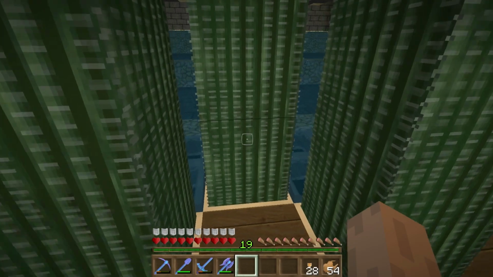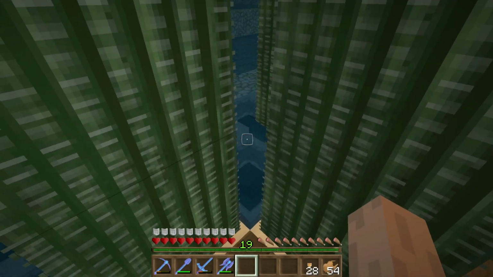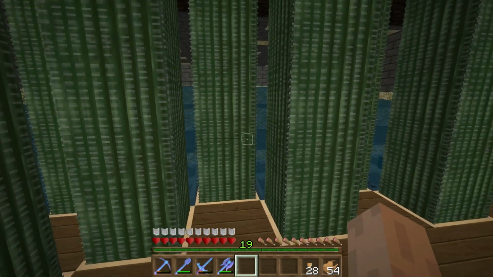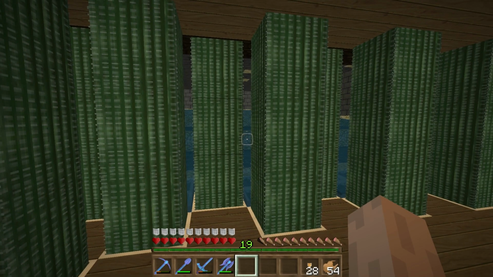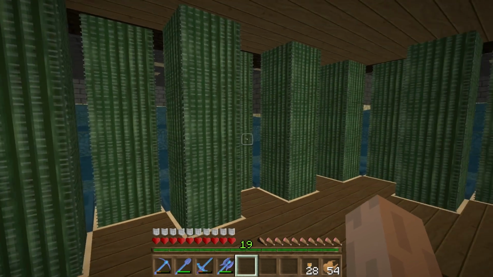Now, if you guys can see, in between here, there's hoppers actually between the cactus. What that does is that will suck up the slime balls before the cactus even gets a chance to destroy them. So as soon as that slime dies, it's gone. Pretty much you don't even see the loot. That's how quick it is. It's just gone in a flash. So those poor old cactuses don't even get any chance to destroy them, which is fantastic.